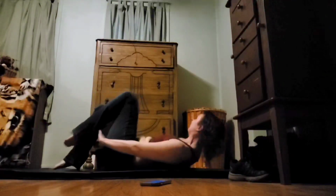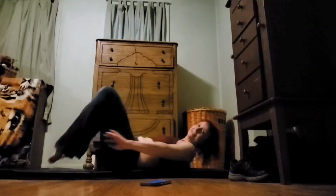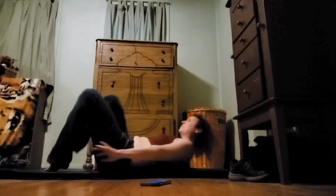It seems easy till you try and do these moves for a full minute. Then you kind of start really feeling what I'm talking about.